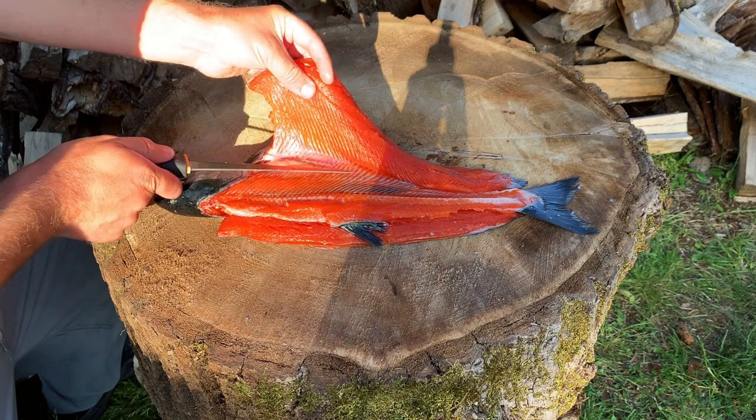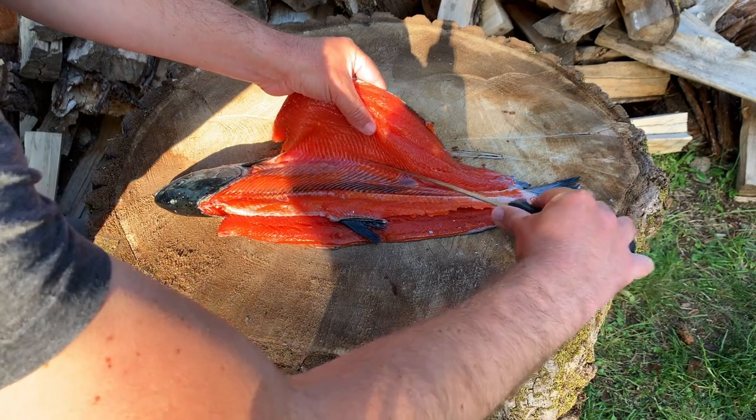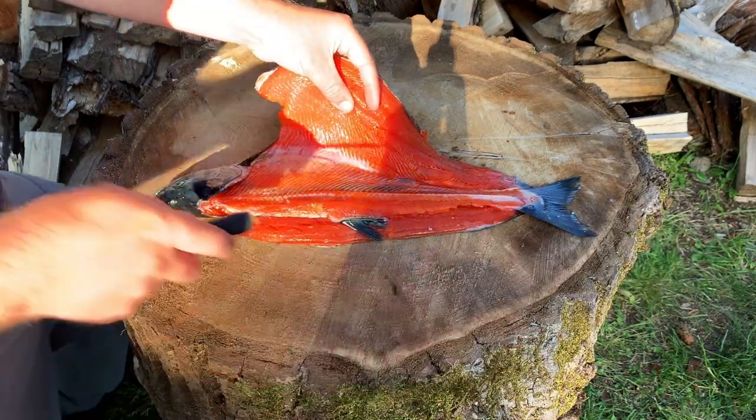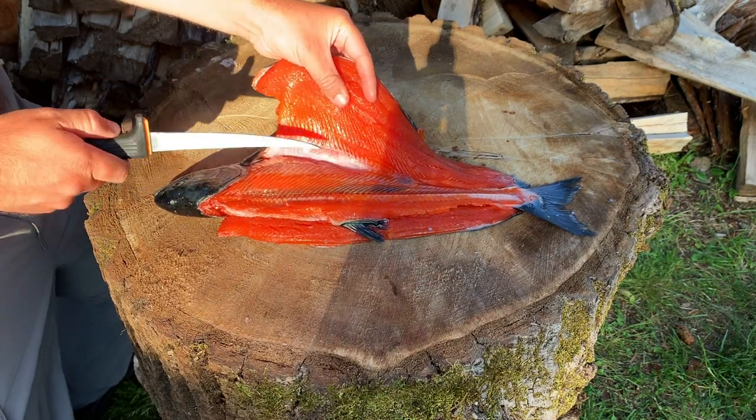All right, just pulling a couple little cuts here. We don't wanna tear into the fillet. All right, now we just got that gut membrane right there. Pop through it.